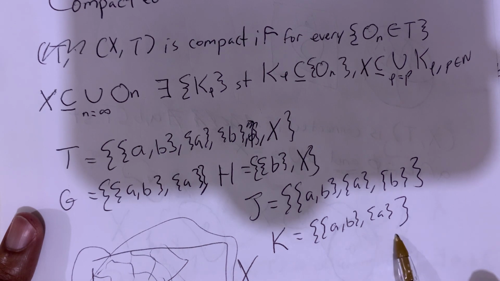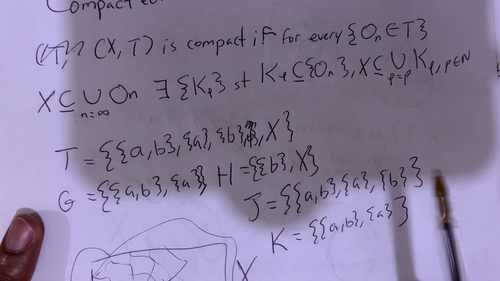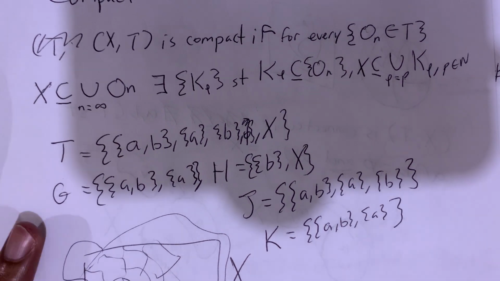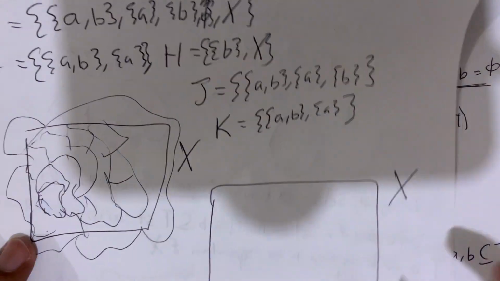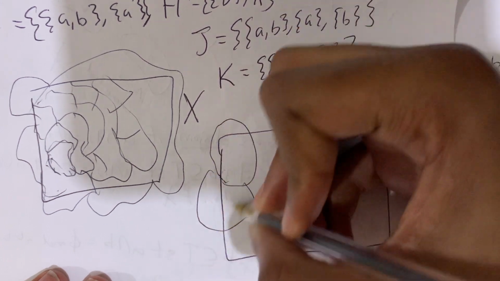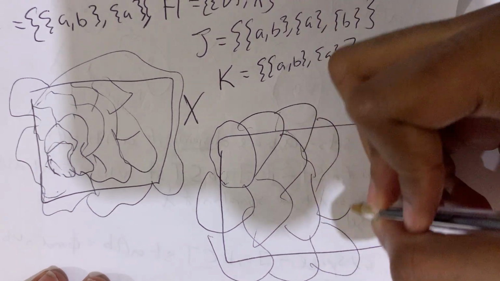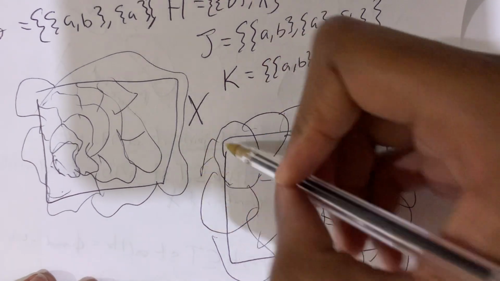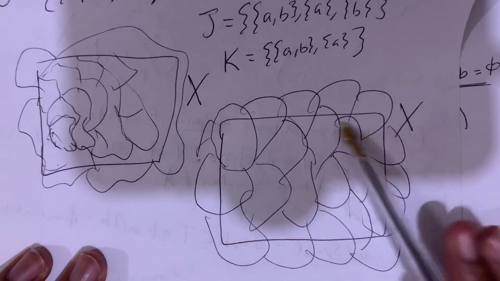Now, if I can take a finite union of these subsets and it covers X, then my space is compact. So let's go back to our picture. Let's try a new picture actually. So here's X again. Here might be the union of multiple open sets. Should be dotted lines, but I'm a bit lazy. So this entire thing is a union of all these balls you see here, they're unions of open sets. And we can all agree that X is contained in that.